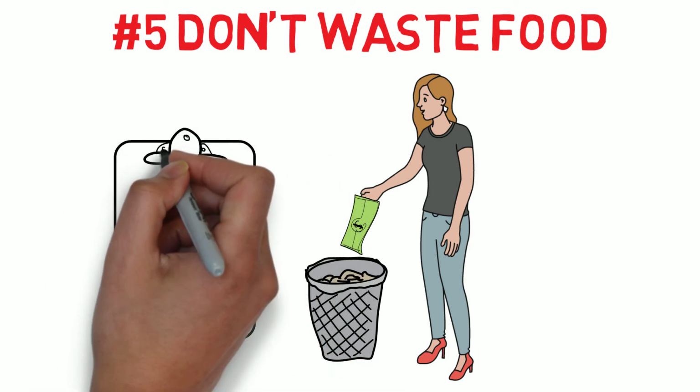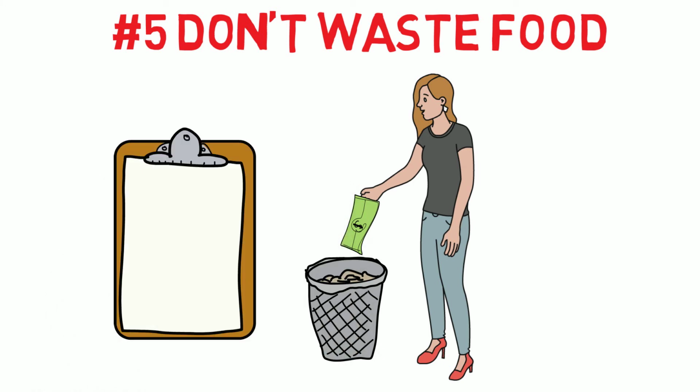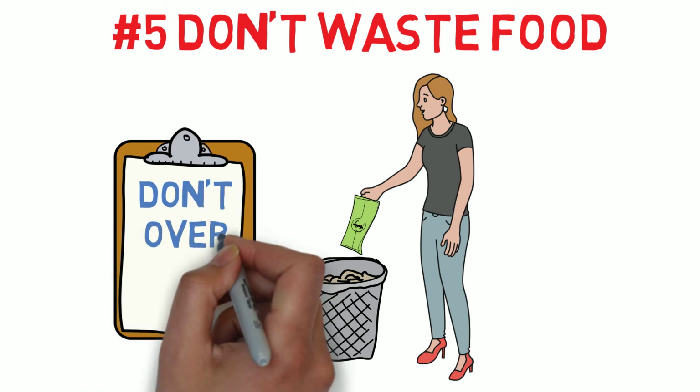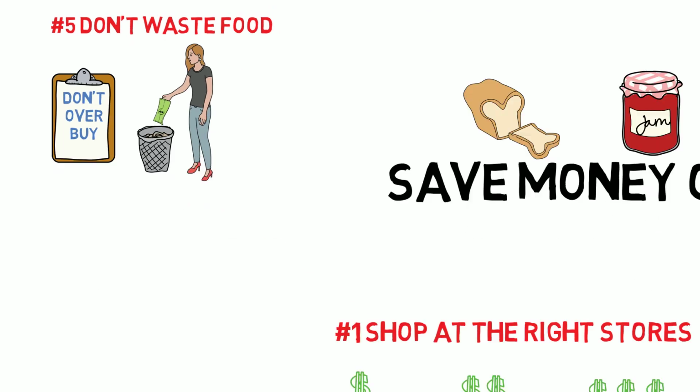The second part is to simply buy as much as you need and no more. This is why having a good pre-planned shopping list is so important. It doesn't work if you constantly buy too much meat or yogurt or cheese or any of these perishable items to the point where you simply can't eat enough of it. Or you just don't eat it. If you're not going to eat cottage cheese, don't buy cottage cheese thinking that maybe you'll eat it. So you need to figure out what you're going to eat, how much you need, and don't get any more of that when it comes to perishable items. Most families throw away hundreds of dollars every month on spoiled leftovers.